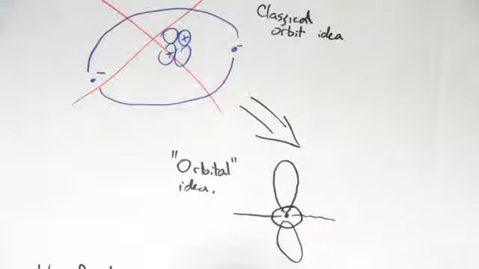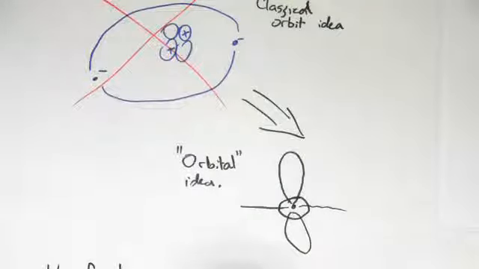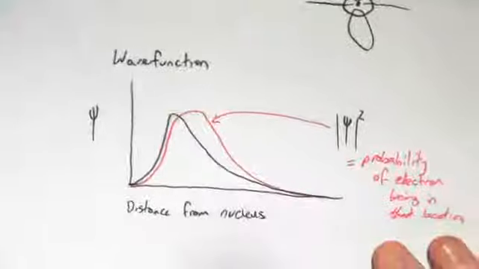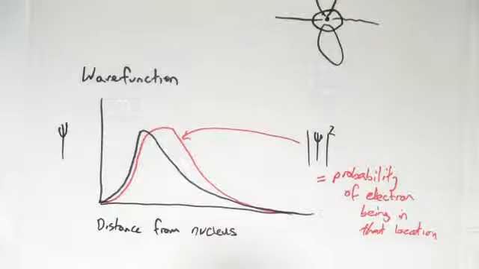So instead of having the electrons orbiting in circles, you have these areas where it's likely that the electron will be, and there are other places that are nodes, where electrons can't be. To get a better idea of what's happening here, we need to have a look at something called the wave function. The wave function is something that you don't need to calculate. It comes from an equation called the Schrödinger equation, which is an incredibly difficult to solve second order differential equation.